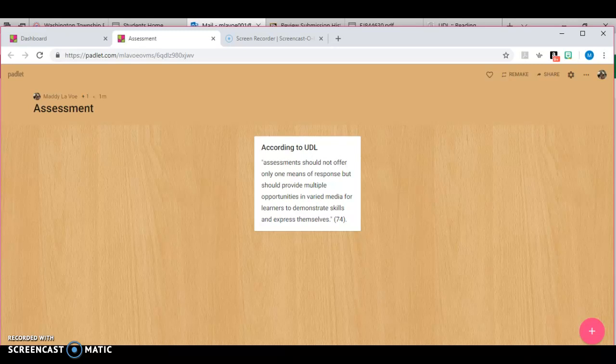So when I came across that, and as I started to think about the formative assessment in my lesson, my mind automatically went to Padlet, which is one of my favorite tools to use with students for a few reasons. So that's what I have here for us today. It's a Padlet. If you haven't used Padlet before, you can customize your posts in a lot of different ways. You can pick the background out.